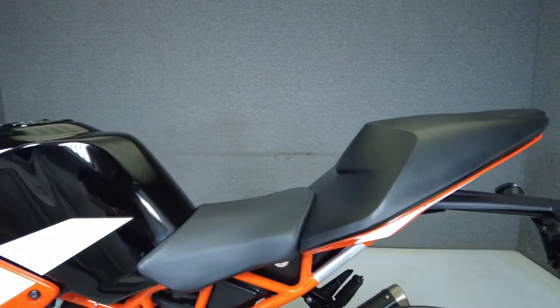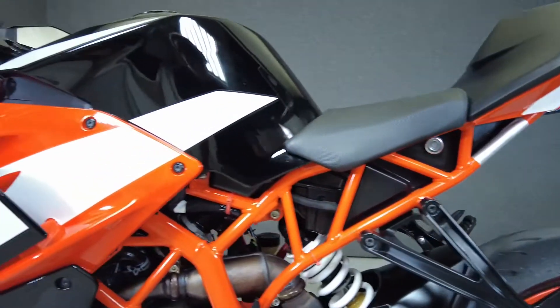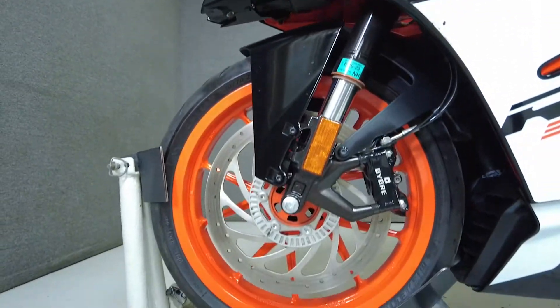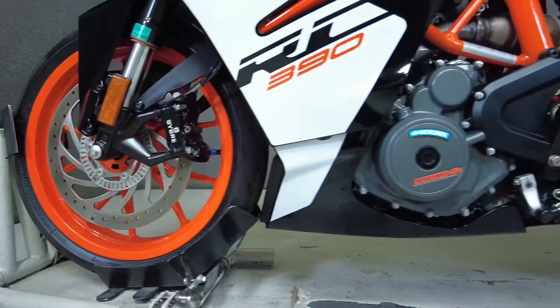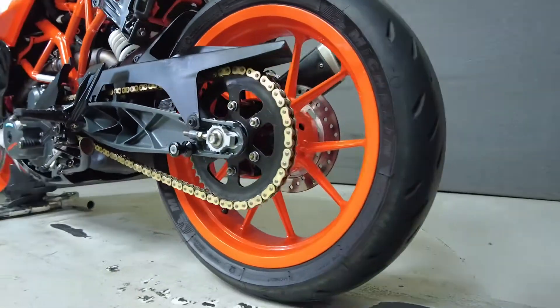To see everything we know about this vehicle, including full mechanical and cosmetic condition reports, the service repair order, high-resolution photos, and more, please review the listing on our website. We have also purchased the CycleChex Vehicle History Report. You can view this report by clicking the link on the right side of the video.